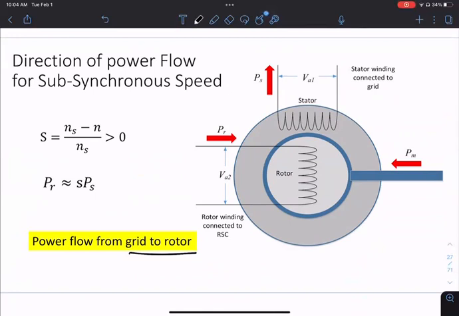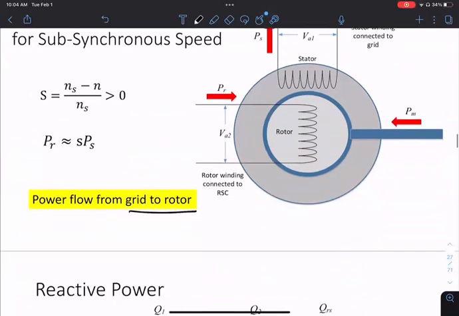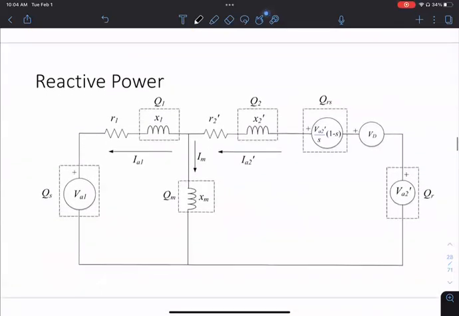All right, so now let's do a reactive power accounting. Okay, so that was active power accounting. So now we're going to do a reactive power accounting. Before, for an induction machine, you can only consume reactive power because all of these are inductors. Now you have the benefit of this reactive power source and this reactive power source. Okay, so they could provide reactive power for all these inductors to consume. So you can lessen the amount of reactive power you need from the grid, or even provide some reactive power.